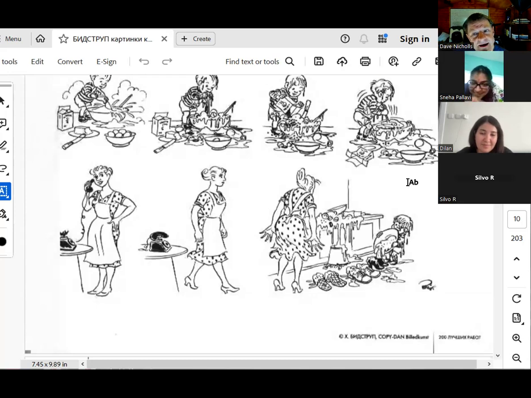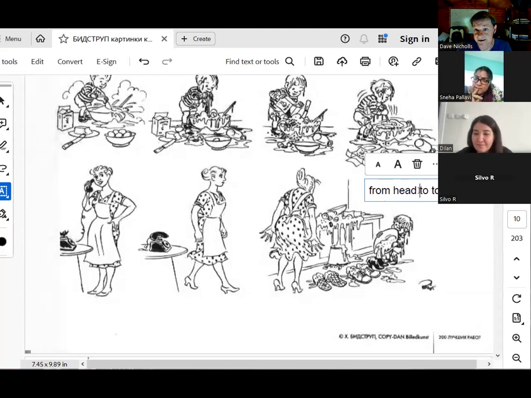Good. Yeah. You can also say, to describe the boy, he's covered from head to toe in the cake mixture or in the ingredients. We often say that, from head to toe, when somebody is covered in something. Yeah, he's all covered. He's covered from head to toe. It just means everywhere. Okay, very, very good.